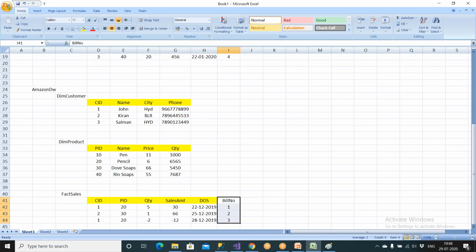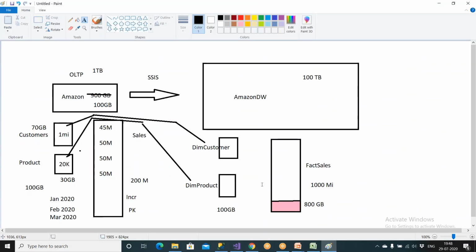The comparison will fail because these two tables are very big in size. You cannot take one row and go here and check, do we have four there? Can you verify like that? You can verify if the size is very, very small. If the size is very, very big, you cannot take one row and go to the fact sales table and compare. To perform incremental loading, you need to use the destination table and compare with the source data. Clear? So the comparison cannot happen easily for the fact table.